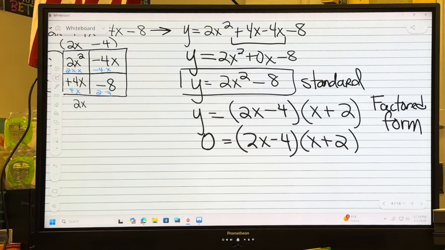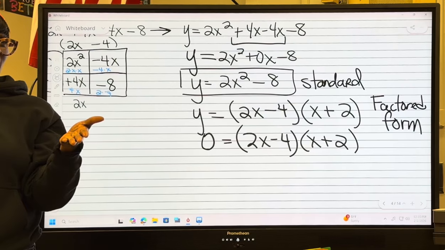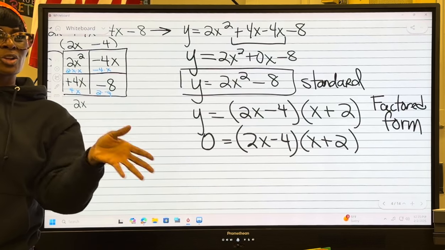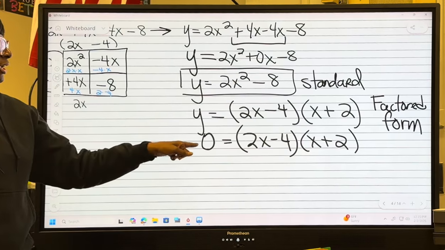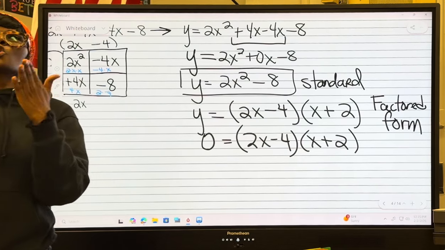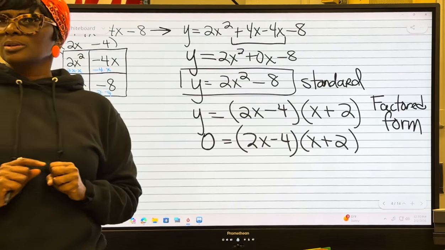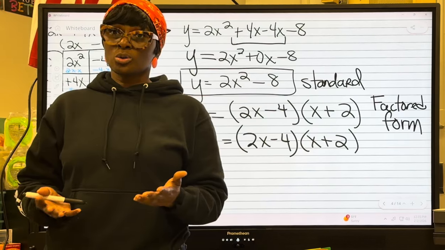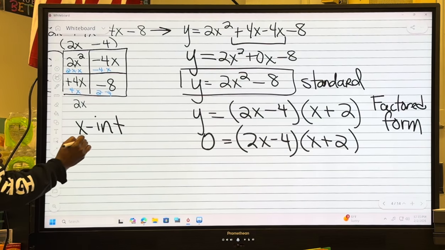Why did I put that 0 in place of y? Because I need the y to be 0. Why do I want the y to be 0? So I can get the x-intercept, right? Because what is y when you're looking for x-intercepts? It's 0. What is x when you're looking for y-intercepts? 0. Are y'all following? So the fact that I plugged the 0 in here means I'm looking for the x-intercepts. What are the other names for x-intercepts? Roots. What else? Solutions. One more. What are they? Zeros. So our x-intercepts are called, for those that weren't here, our x-intercepts are our solutions.